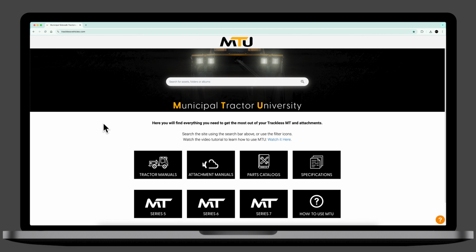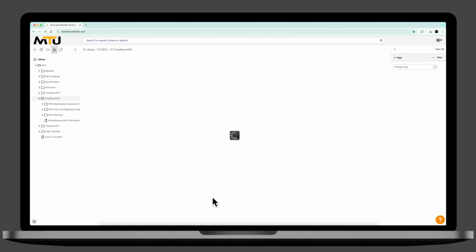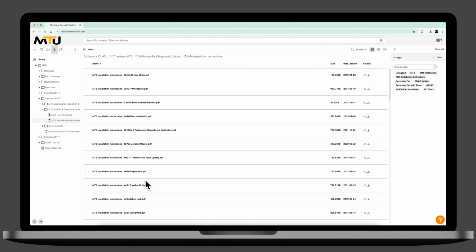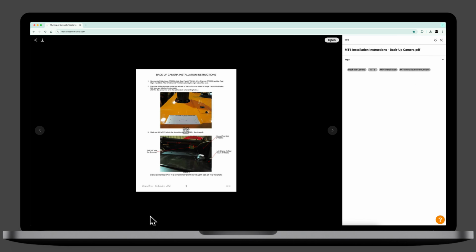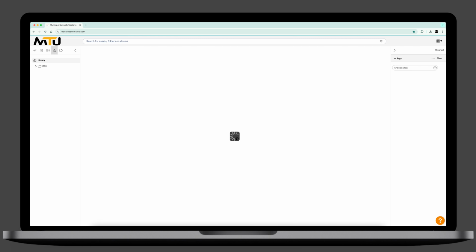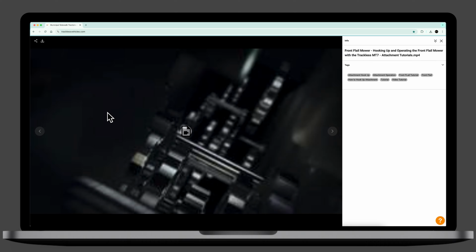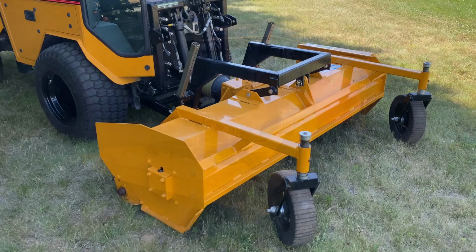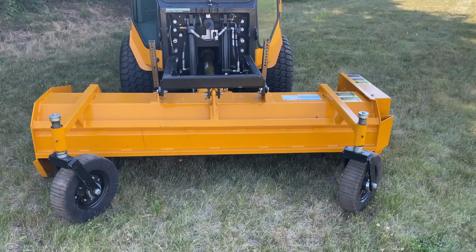On Municipal Tractor University, you'll find tractor and attachment manuals, parts catalogs, specifications, how-to guides, and brochures. Additionally, you can find video tutorials to learn how to hook up and operate a variety of trackless attachments. Today we're going to talk about installing a 74-inch front flail on a Trackless MT.